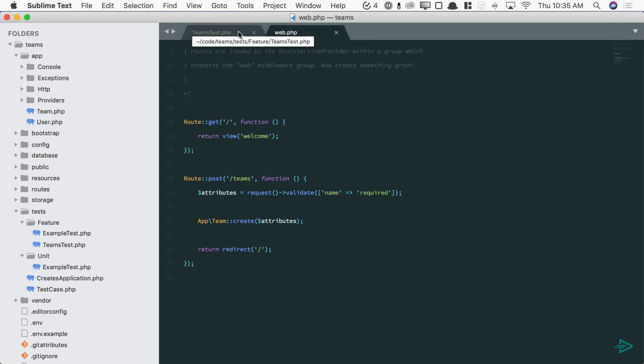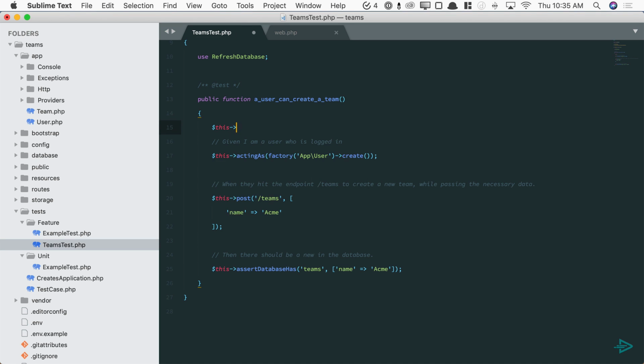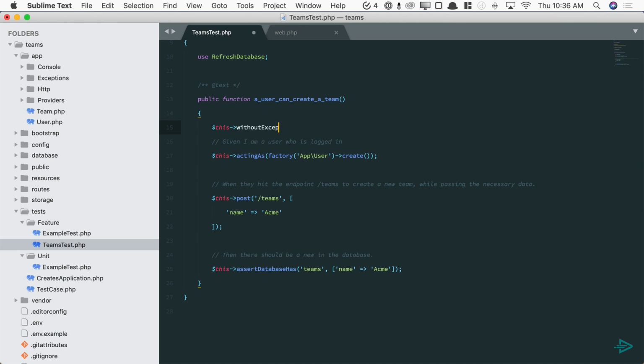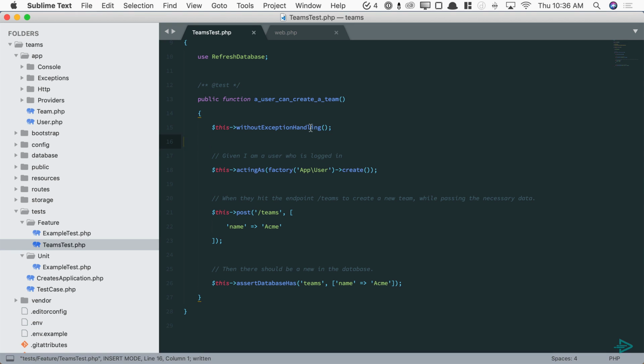But often for your test, that isn't what you want. So what you can do, either for your entire test suite or a single method or a single class, is call withoutExceptionHandling. We don't want Laravel to catch any exceptions and handle them, because we actually want to see the exception on the fly. Make sense? So we call withoutExceptionHandling.